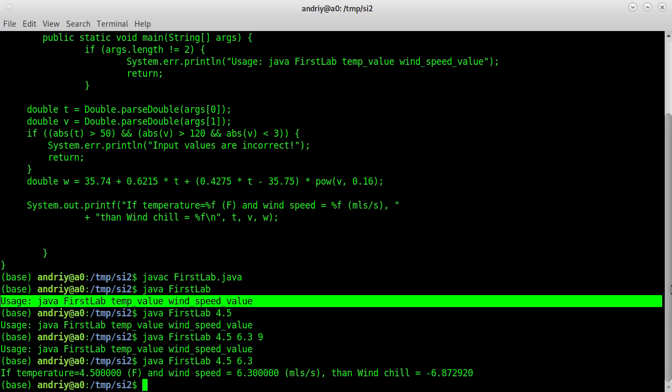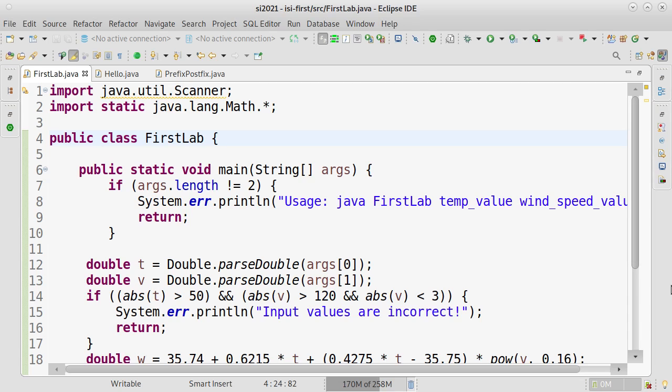But we have a small error here because it wasn't checked. Sorry, it shouldn't be and, it should be or. It should be or.